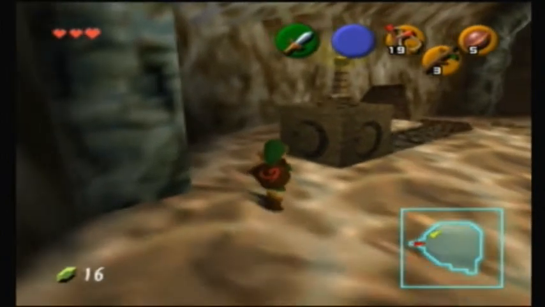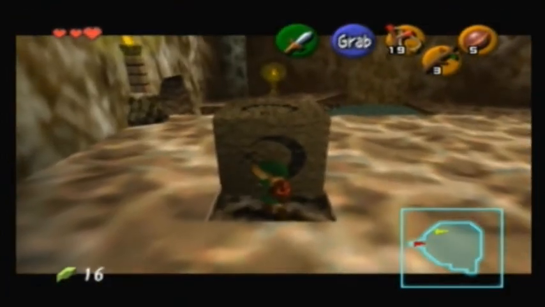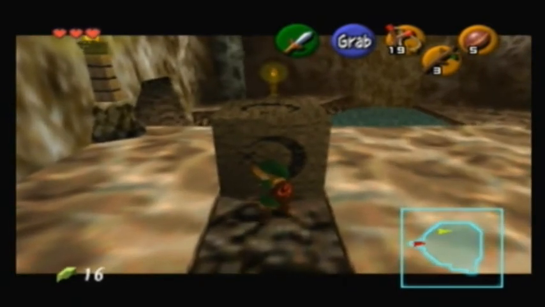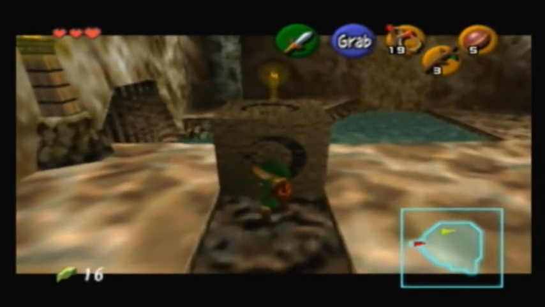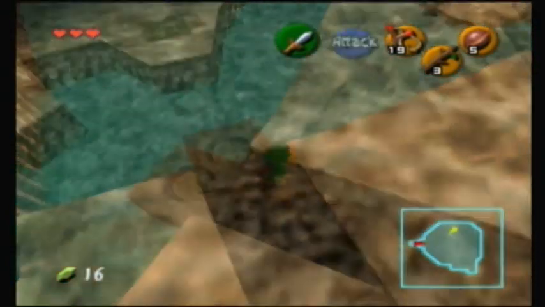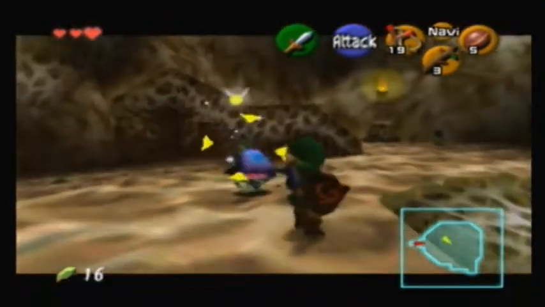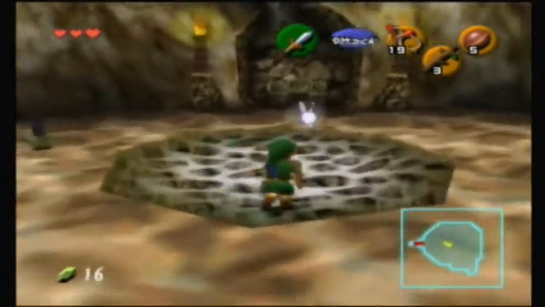So now we can use the amazing block pushing method that Navi taught us the second time. Yay. I just love the sounds in Zelda games. You know, a little reward. Tell you how well you've done something right.